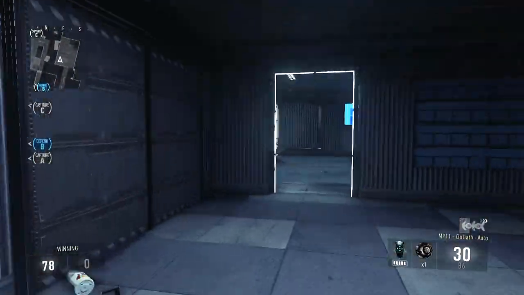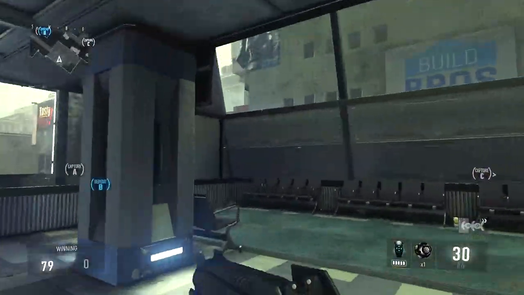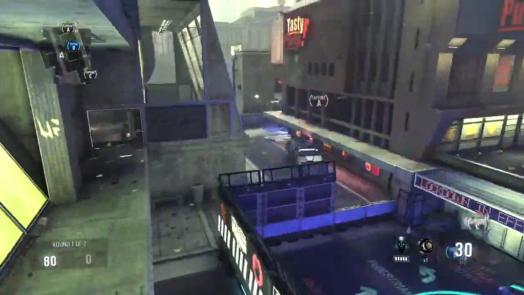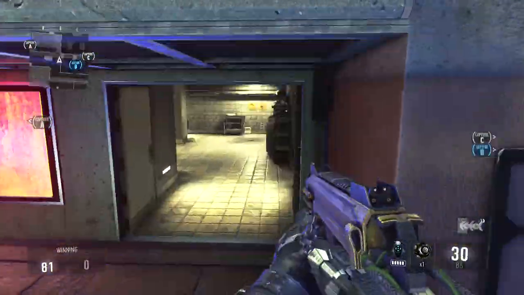But at the exact same time, I think it'd be interesting if they were to add something like, I don't know, make a hard point inside one of these buildings while the doors are shut, so people have to come in through these windows or something like that to get into it. I think that'd be pretty interesting. I think that'd be pretty neat. But yes, I feel as though we've seen almost all there really is to see of this map.